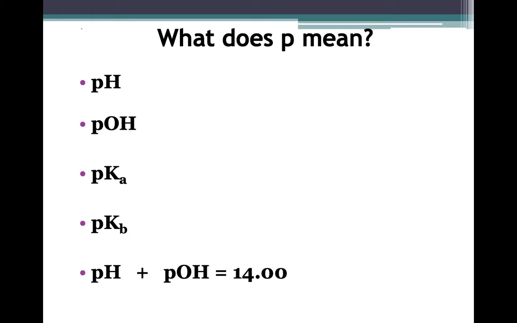the Ka, or the rate constant, not rate constant, the equilibrium constant for that acid or that base. And we only use Ka and Kb with weak acids and weak bases. You will not find Ka or Kb for strong acids or strong bases. And I think we've already mentioned those. If not, we will.